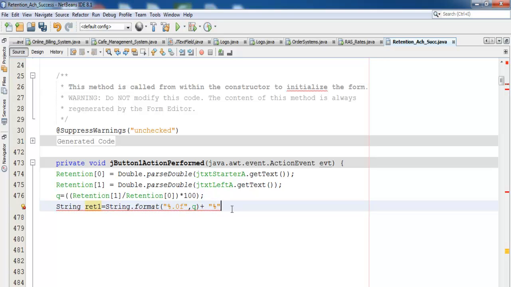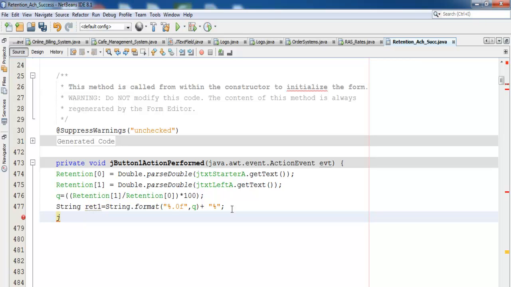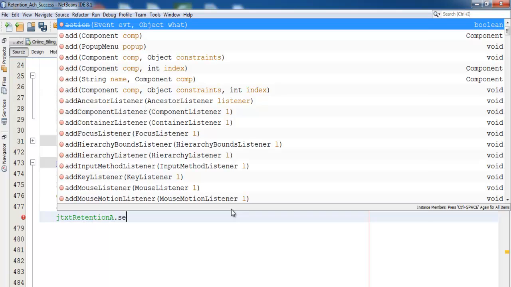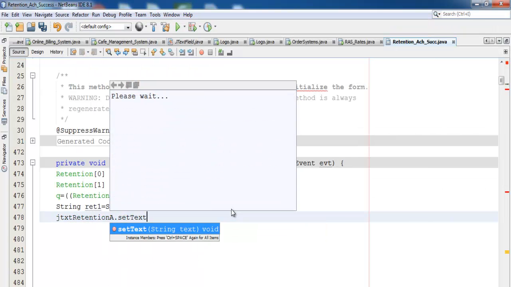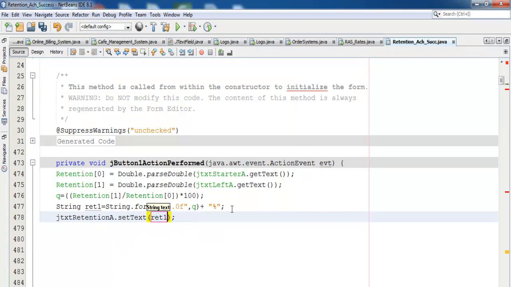Just enter a semicolon. So that's the very first line, but now we then need to assign that to one of the text boxes. That's retention, called just JTXT retention A dot set text. The value that we set it to is rate 1 there. So that's the very first line of code.